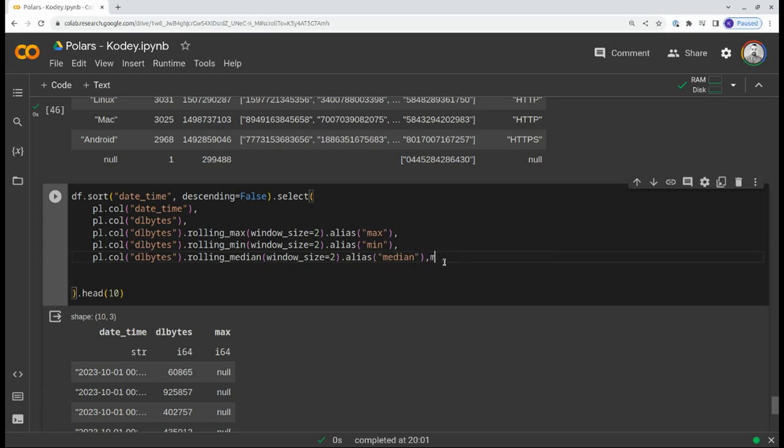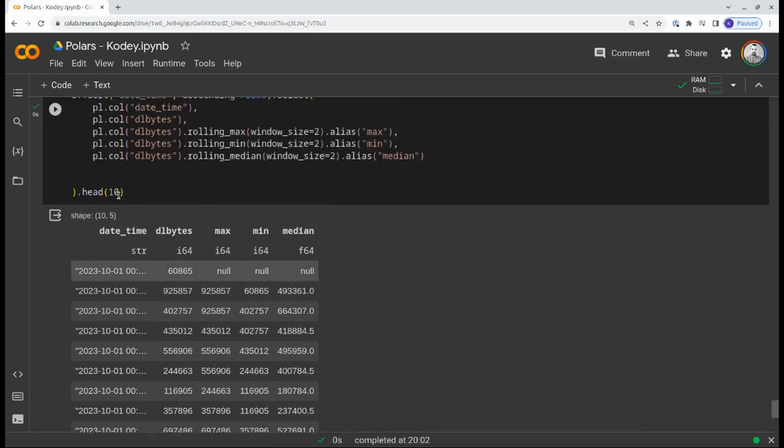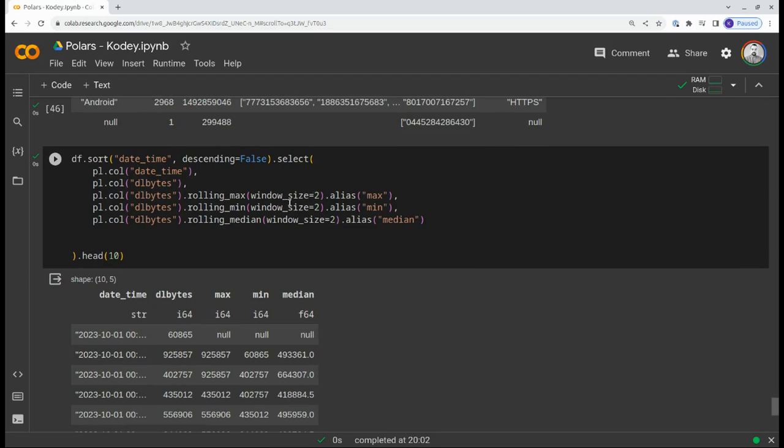So we can do median, mean, we could do standard deviation, variance, all that sort of thing. But they all work in exactly the same way, where they look at the number of specified windows or the number of specified rows in your data frame. So in this case, within a 2-row window, what's the highest number, what's the lowest number, what's the median number, and so on. So that works really nicely. It enables us to compare time periods on a rolling basis, which is absolutely perfect for time series analysis.